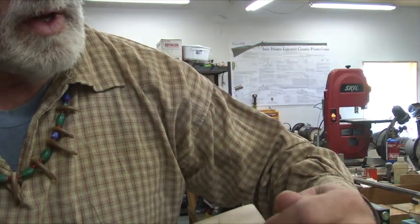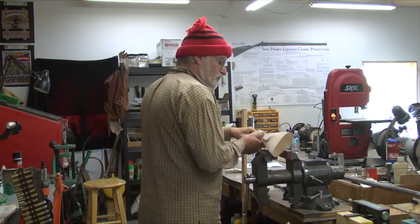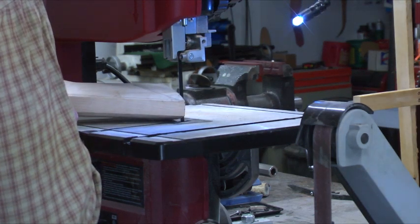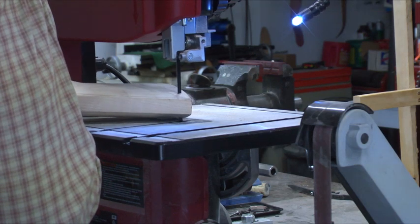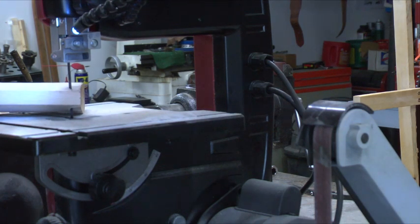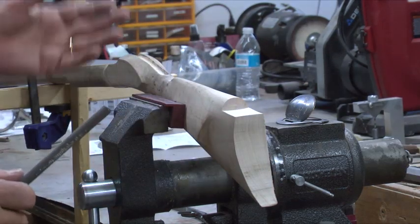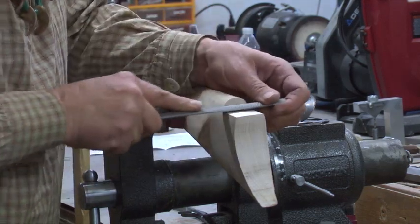Sometimes trying to cut these curves, it kind of binds up a little bit, so we're going to give it a try. You can cut these out by hand. I've cut them out by hand. I'm going to cut this one out on a bandsaw. So, if you're cutting a board and not a pre-shaped stock, you can set it flat on the saw and get a perfect, or more perfect, cut. I don't know that it comes out perfect. But anyway, this one needs a little bit of file work.